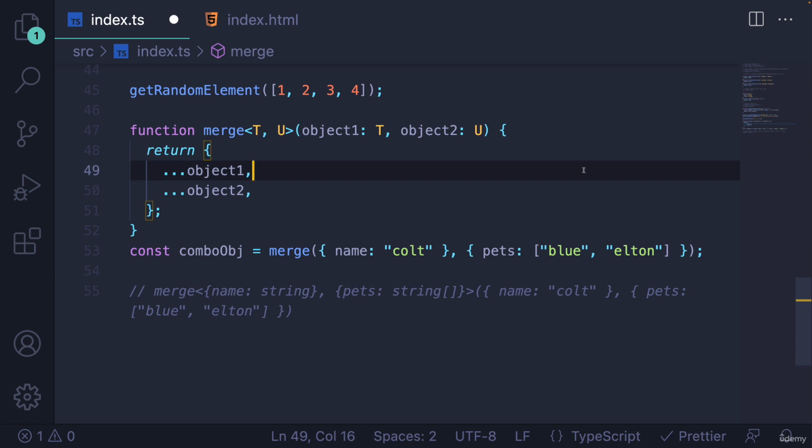So this was another example of a generic function, and also our only example so far of a function that has two type parameters. We use T for the first one conventionally, and then from there, if we need a second one, we'll use U. But these can be named anything. This is just what you'll see the most.